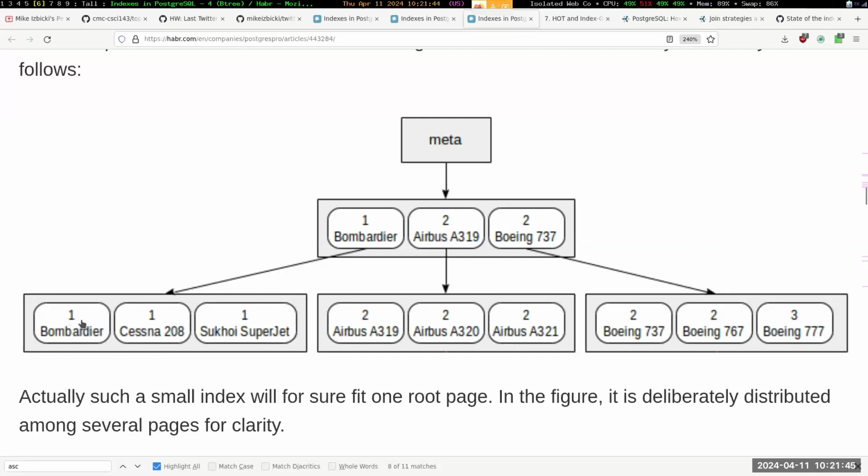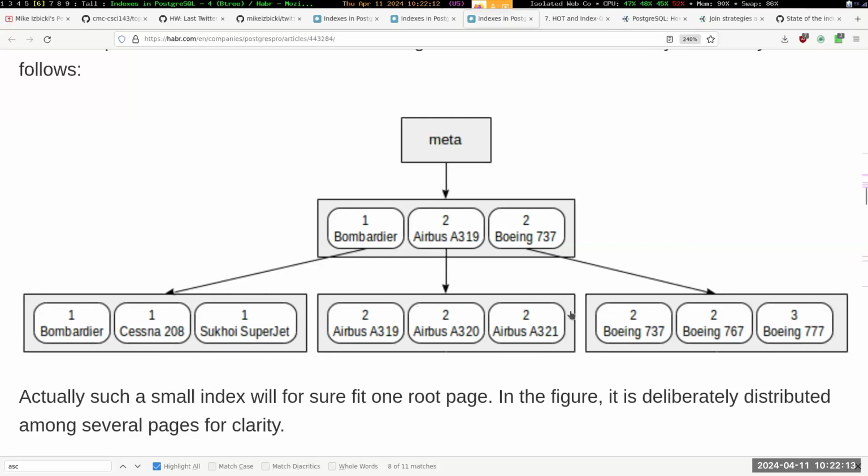So here we have 3 values that are 1. And so what order are those 3 tuples going to be stored in? Well, they will be stored in alphabetical order on the second column. So here we have Bombardier, Cessna, Sukhoi Superjet. Because in the very first column they're all 1, we break the tie of those 1s using the next column down here.